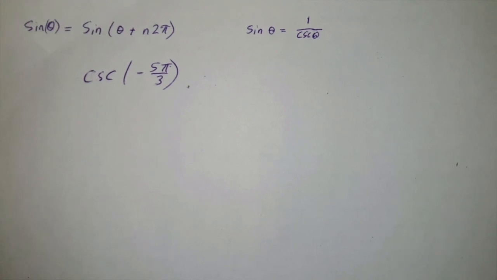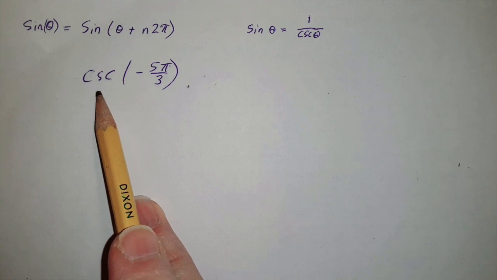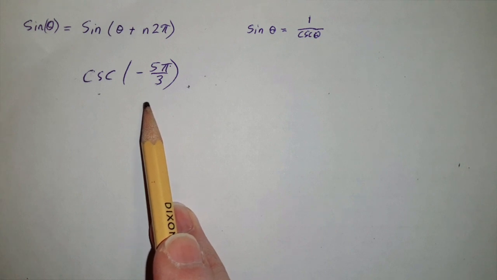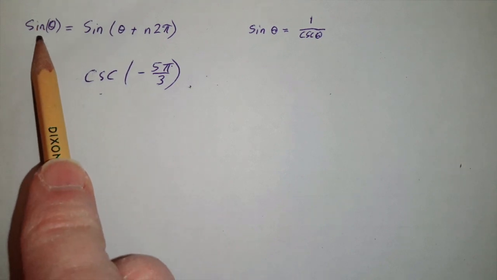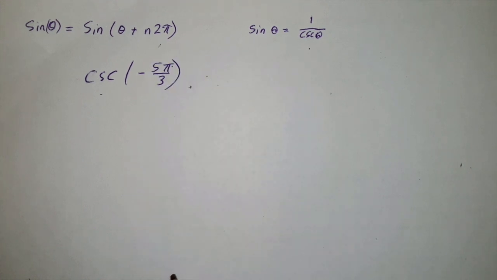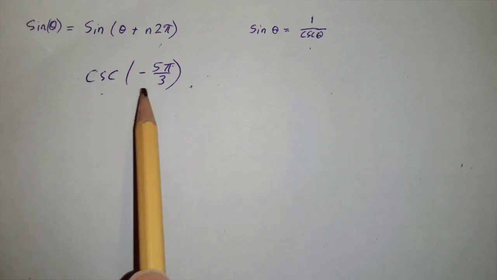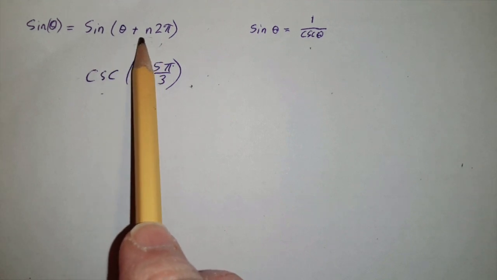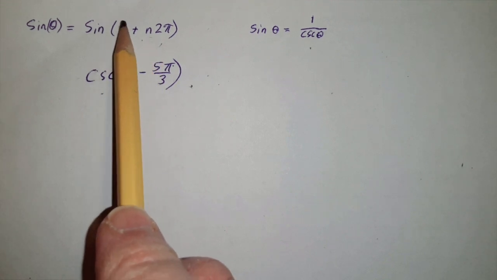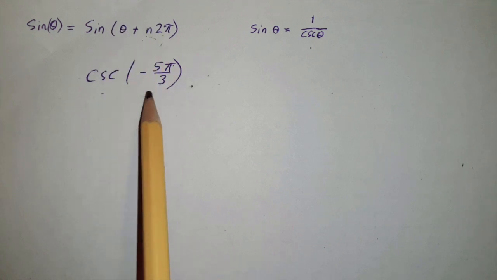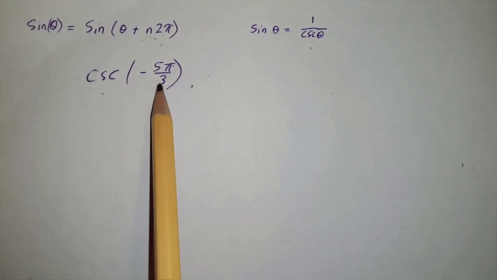Alright, I'm going to look at working out the exact value of cosecant of negative 5 pi thirds. And I'm going to make use of this idea and this idea, which we're going to take as given theorems. So if I look at this as the sum of something, I'm talking about this. And so I have some original angle plus some multiple of 2 pi. So I'm going to see if I can subtract 2 pi from this and get something that's recognizable to me.